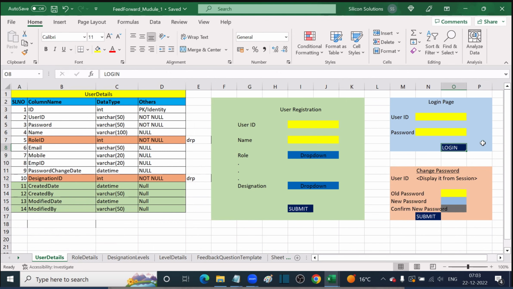Sir, sorry to interrupt you, sir. Well, the user registration we discussed, but that part, the login page, change password, technically we haven't discussed. Change password everybody has implemented. I don't know where we have slept. They have shown me also.